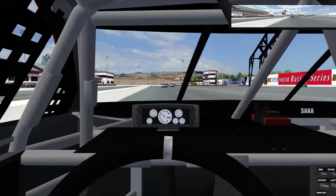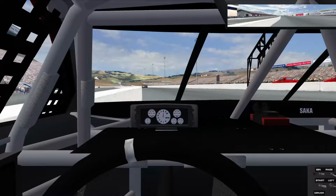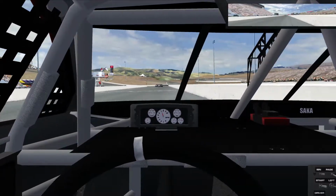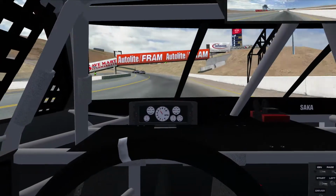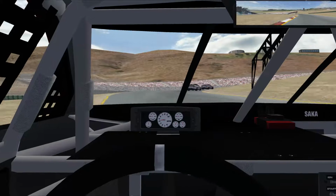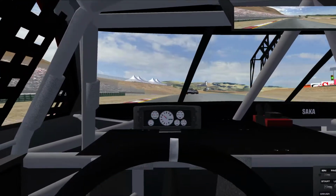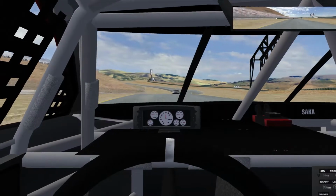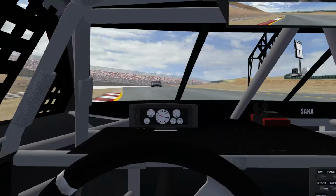Brandon trying hard, out to the wall, we almost follow him through. And white flag is out, one more lap to go, and Brandon putting the pressure on, and we're going to try to catch up. If they go side by side, we'll be right there, so we're not out of the race just yet. Especially if we can get a good launch at the top of the hill and into that right-hander. That's where we seem to make up most of our time.